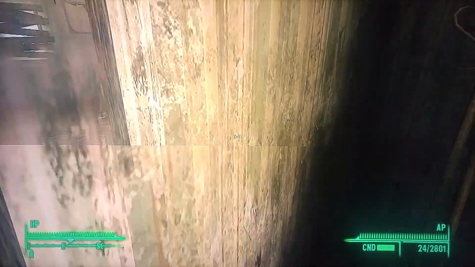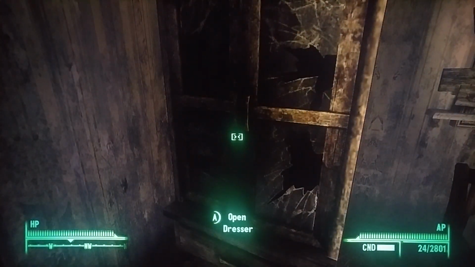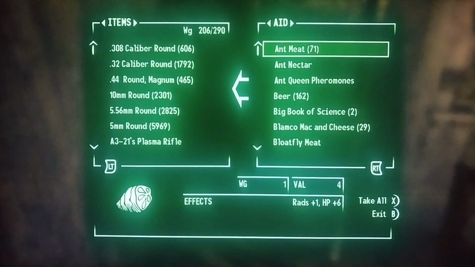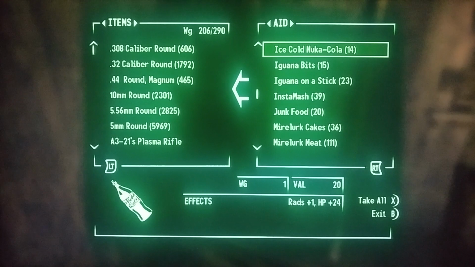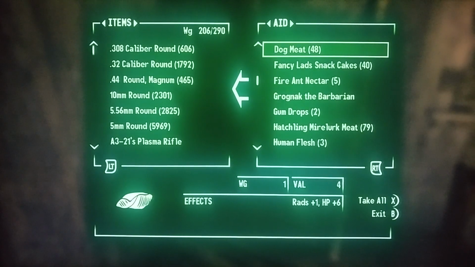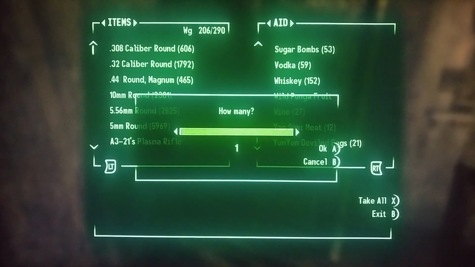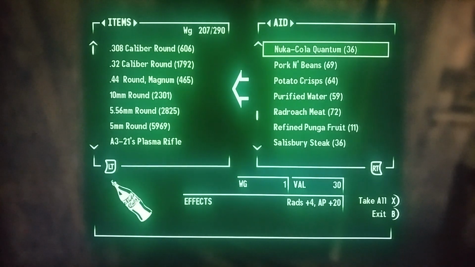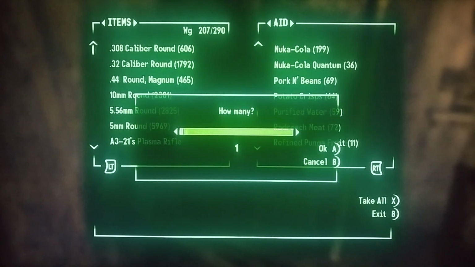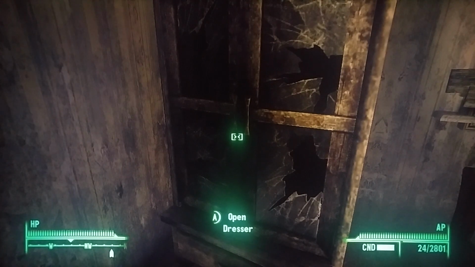Holy friggin' lag, move dog meat! Friggin' madness. Alright, flour, that would be... Yeah, it looks like we only have two things of flour, and they're both downstairs, unless it's an aid. Nope. Alright, we need... Jeez. One vodka. What was it? Vodka, flour... Nuka-Cola Quantum. That's a good idea, actually. Hold on. Should have done that while I was still in that menu. Oh well.